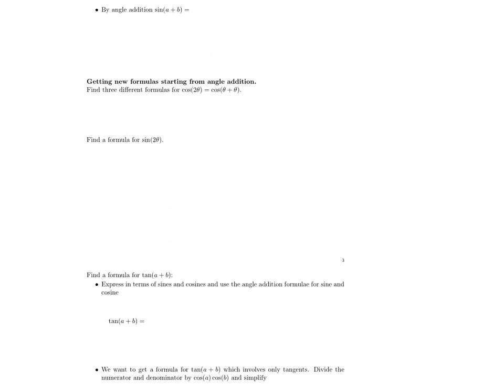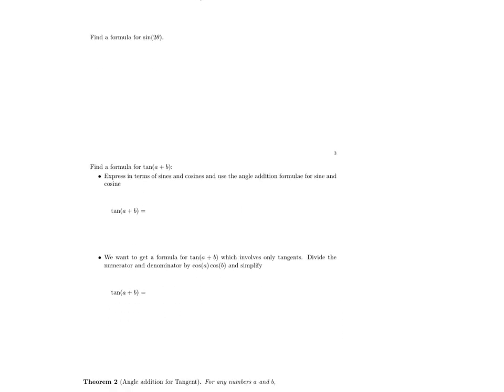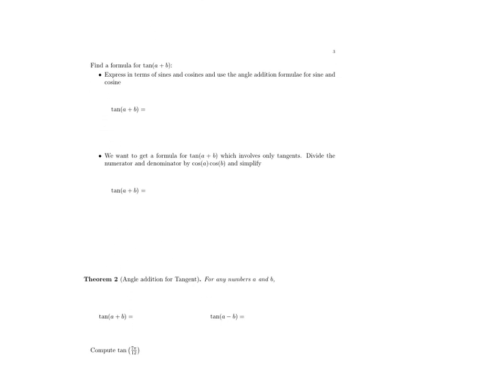You can also explain other things in terms of addition, right? If you can understand 2 times an angle as an angle plus itself. So we can get a formula for the cosine of 2 theta. We'll do that probably in the next video. Finally, you'll notice that we walked out angle addition for sine and cosine. There are like 6 other trig functions. Maybe the one that I'll emphasize is tangent. We'll do some computations with that.